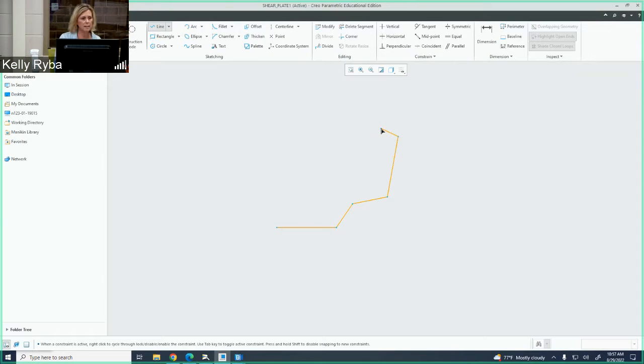Now, Creo tries to do you all these favors, okay? Meaning it's trying to recognize at times, do you want to be perpendicular? Do you want to be the same length? And so when you see these activate, I would suggest at first, don't, go somewhere else, like go off of it. So right now it would snap to being perpendicular to that line down there. That has no relationship to me at all. It'll hold that constraint, and again, you won't have the freedom to add the dimensions you need to.